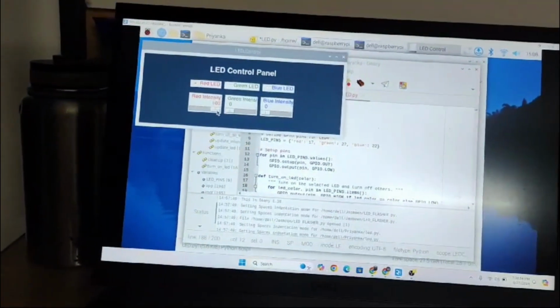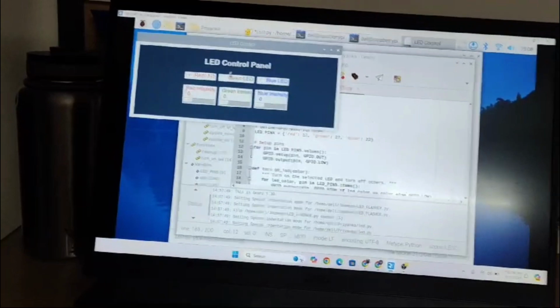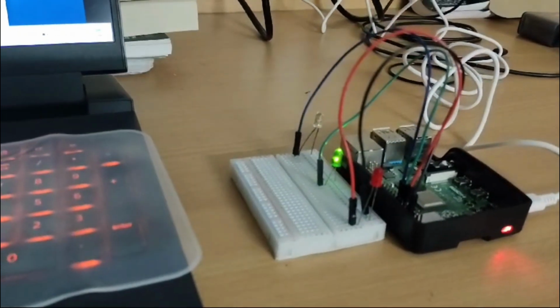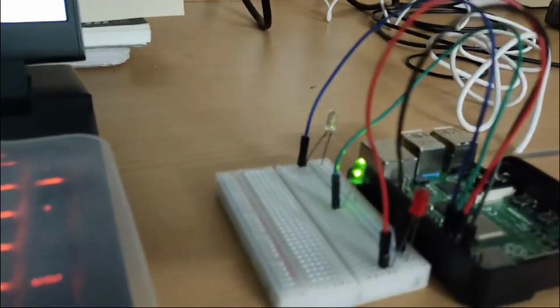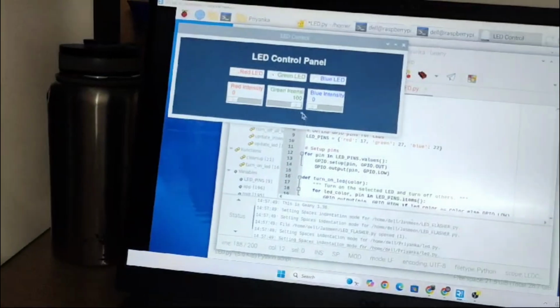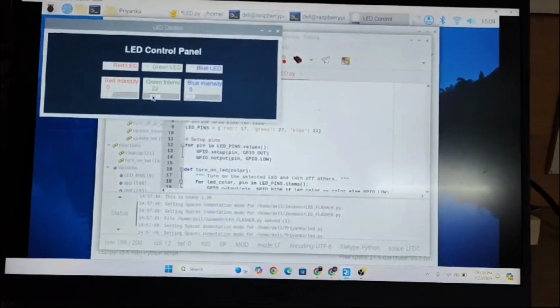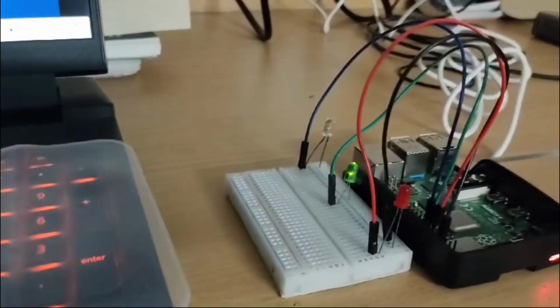In order to turn it off, I just slide it back and then turn on the green one. So it is turned on. It is at 100 currently, and let's reduce it. Let's make it 22, and it's far dimmer right now.